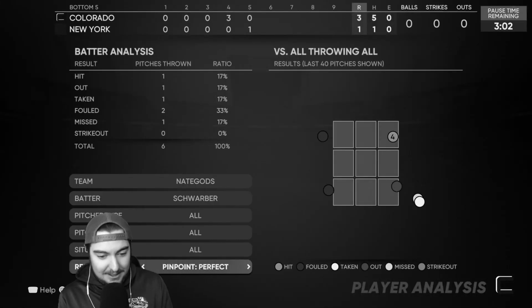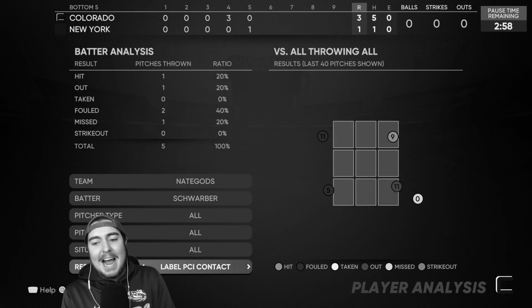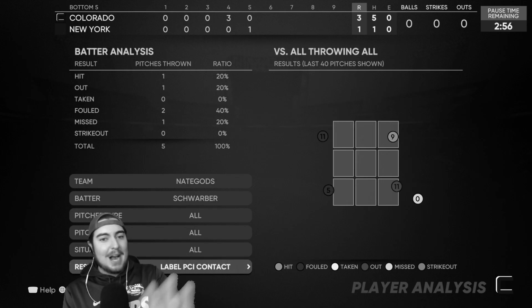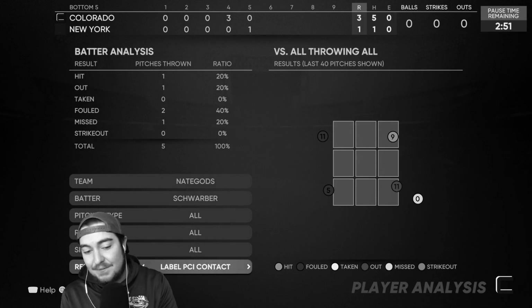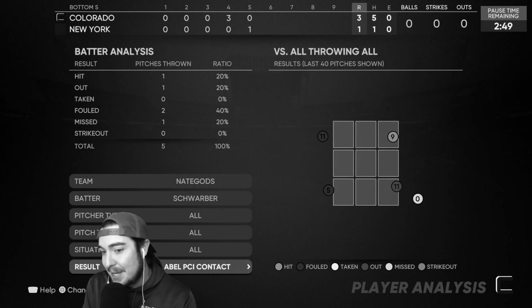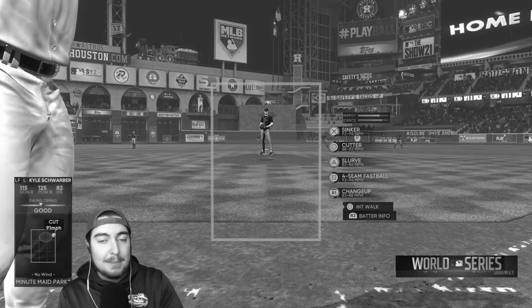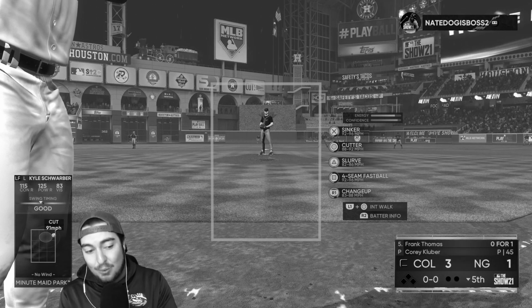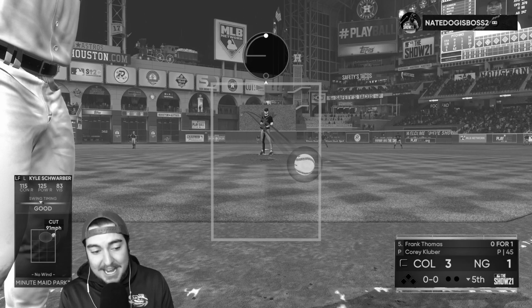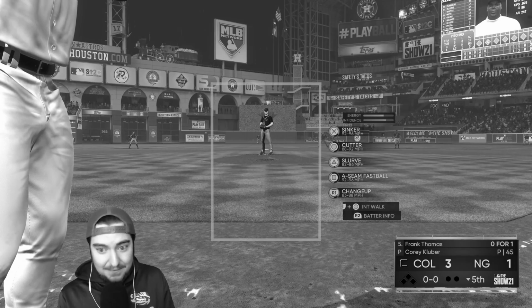Hold on. We need to look at this right now, dude. A 9 PCI. If you guys don't know what PCI rating is, it's a scale of 15. And if you see a single digit PCI rating, that means they fully missed the ball. So MLB The Show basically just gave him a home run. That PCI right next to me in the bottom left is fully accurate. He missed it. Not Kluber's fault. That's just very unfortunate.